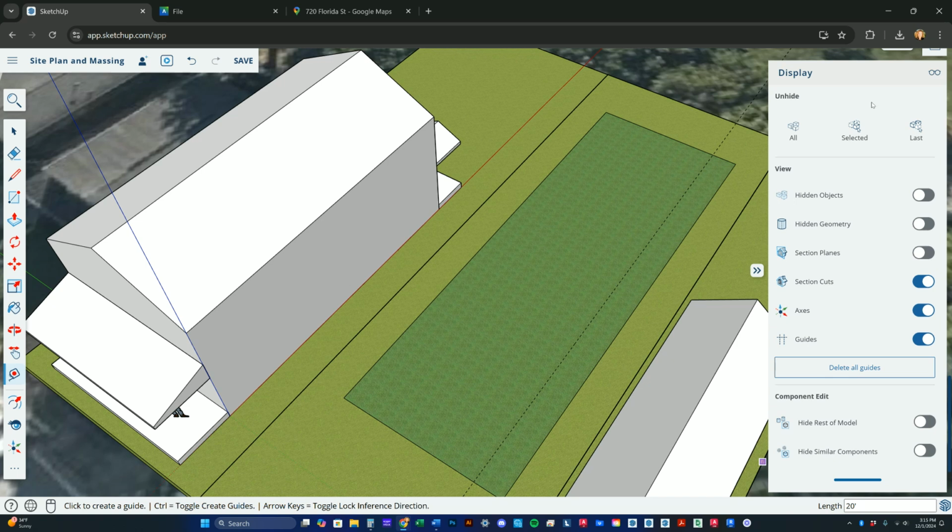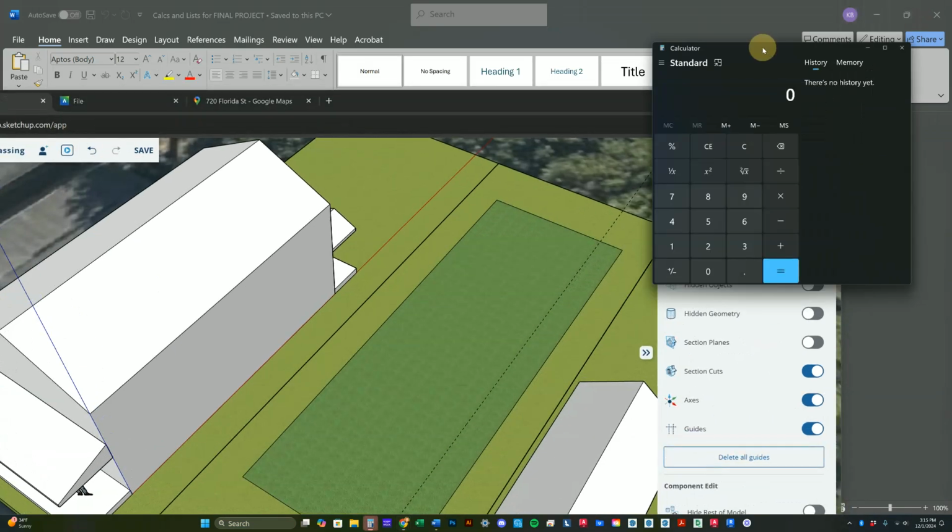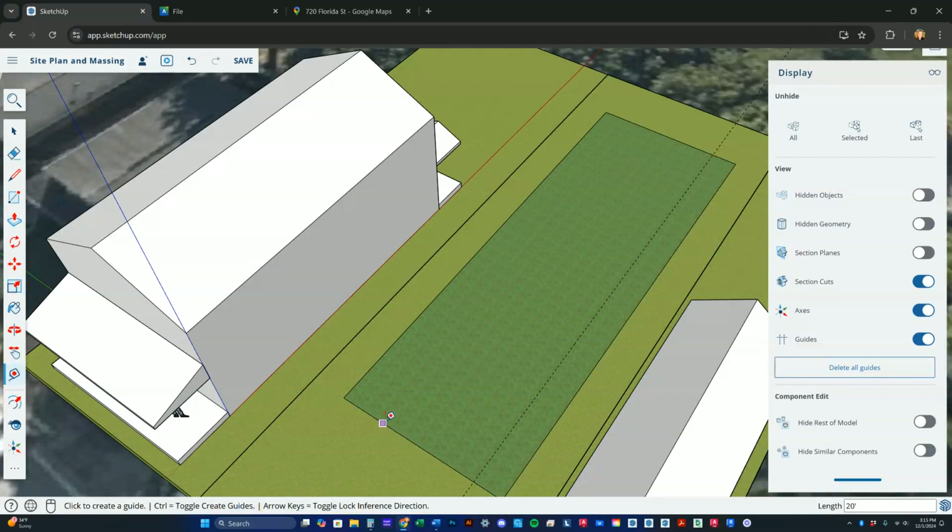Let's call out our calculator again. 850 divided by 20 equals 42.5. So we can say 42.5 feet and do our little rectangle.